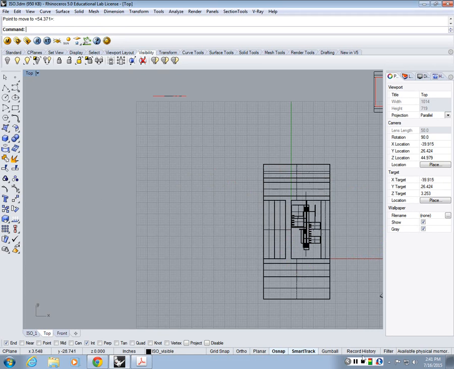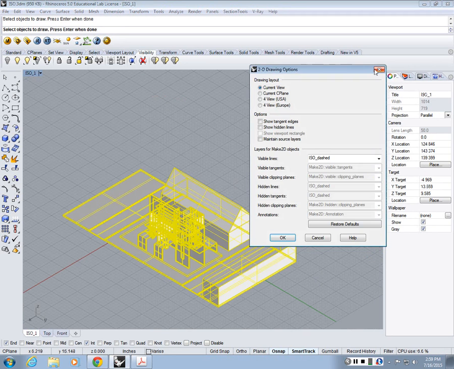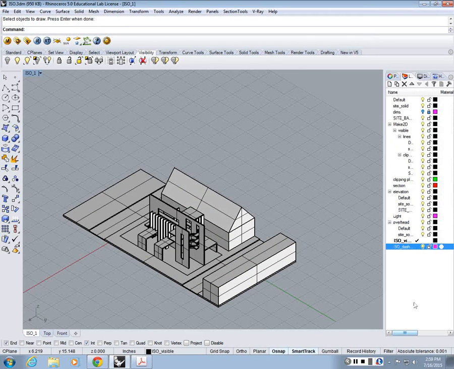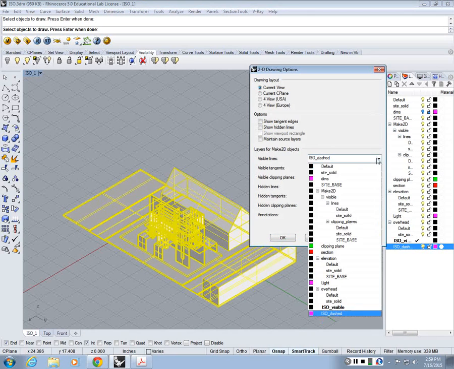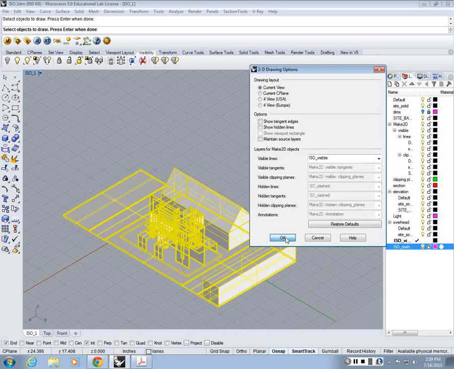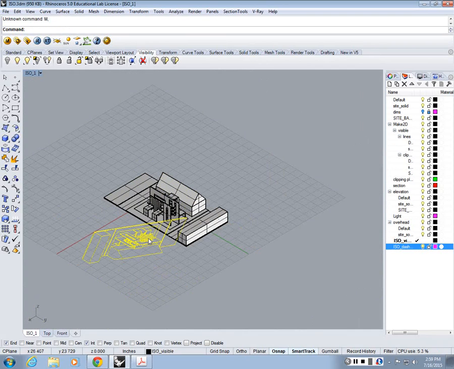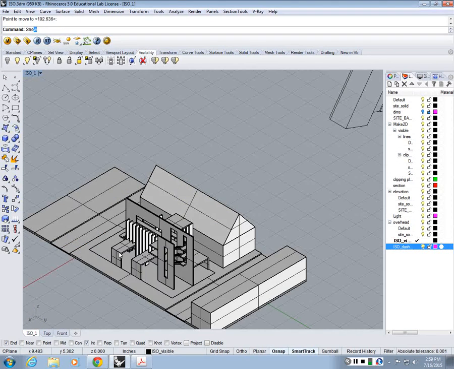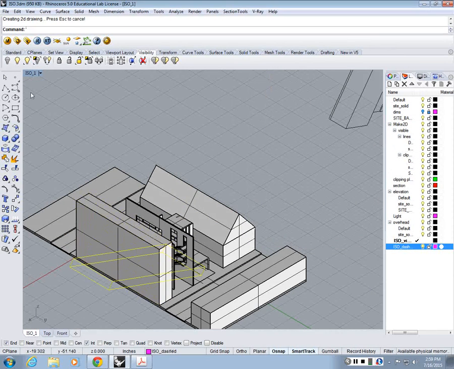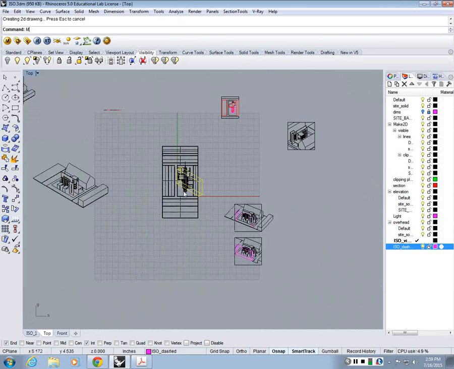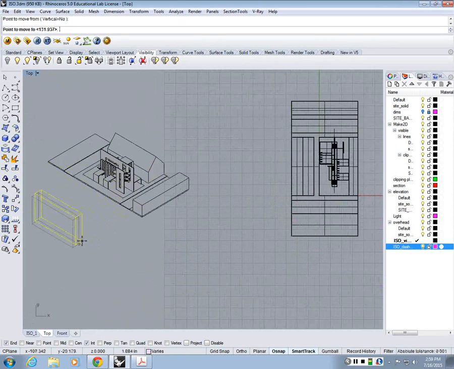If yours is in feet, I'm doing the same thing here again, just quickly one more time. Make 2D to everything visible, and I'm putting them to the visible layer. And then the hidden building, I'm going to make that as well, and I'm going to use the show hidden lines option and put that to dashed. And when I switch to the top view where my drawings are placed, this guy would be located right here.